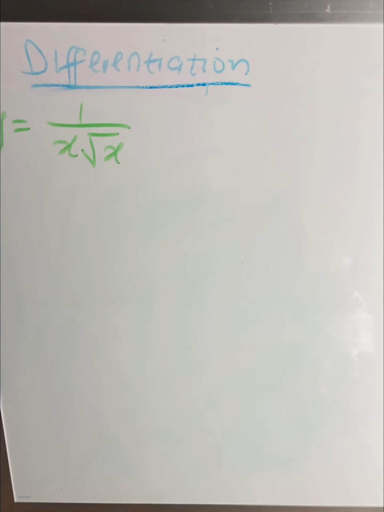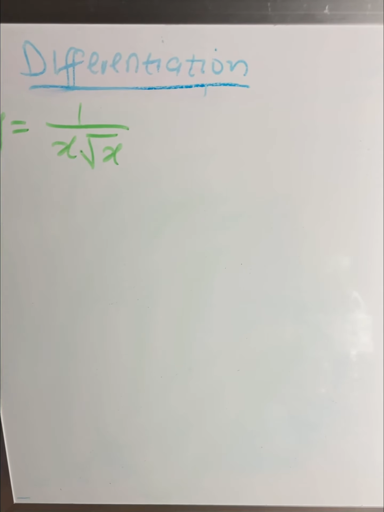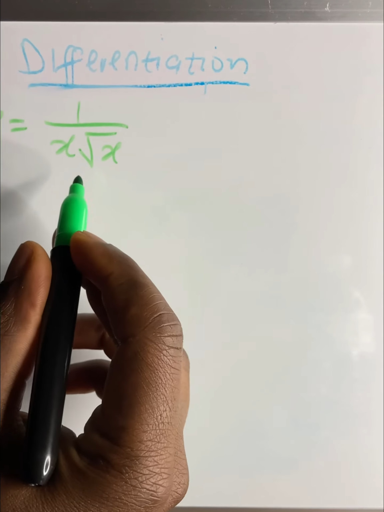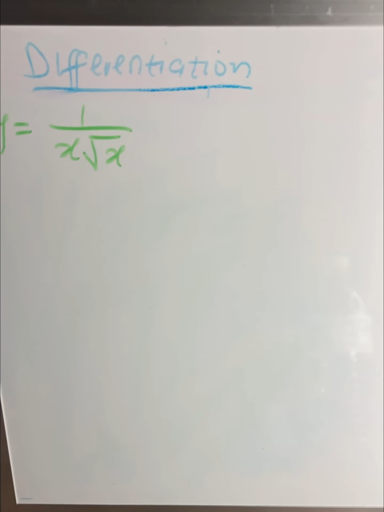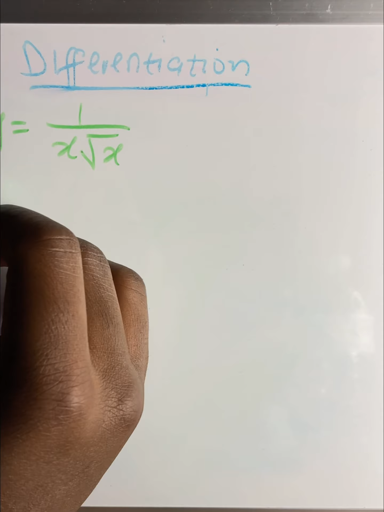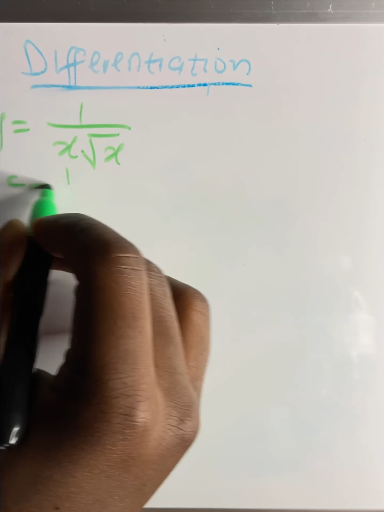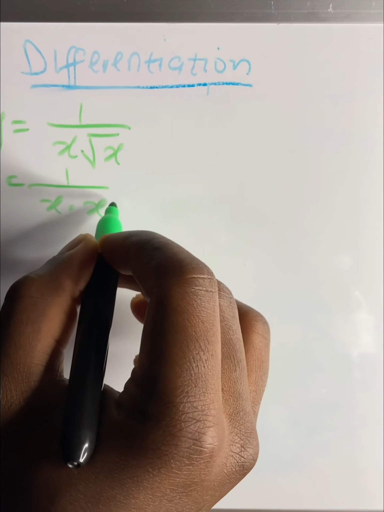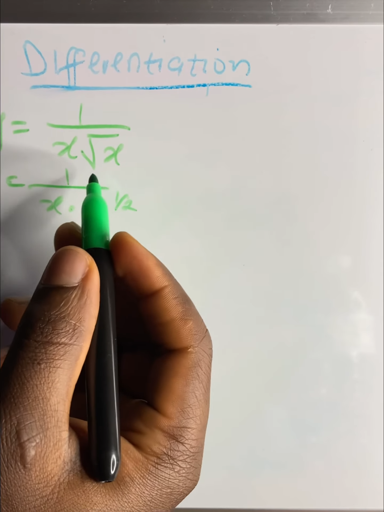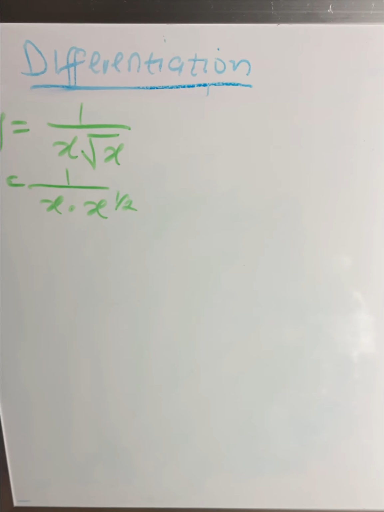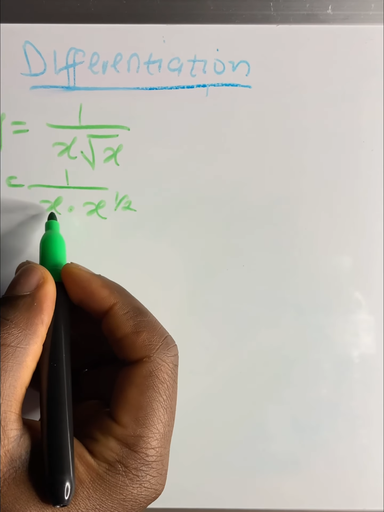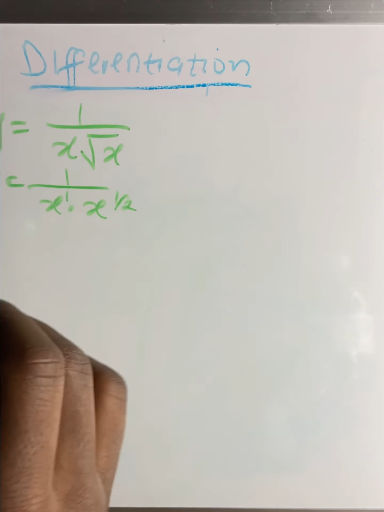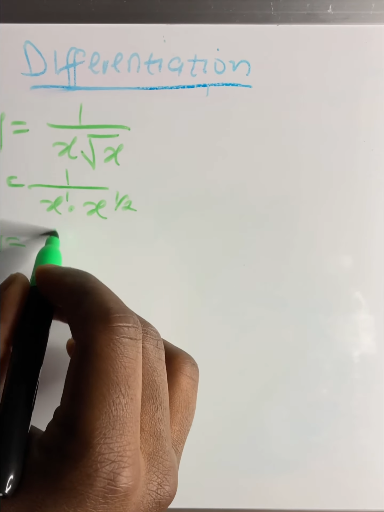So we are asked to find dy/dx in this expression, that y equals 1 over x squared root of x. First of all, we need to simplify this so that the work will be very easy for us. On the right-hand side, we have y equals 1 all over x multiplied by x to the power of 1 over 2, because square root simply means power half. And we know that this x has an invisible power 1. So our y is equal to 1 over.